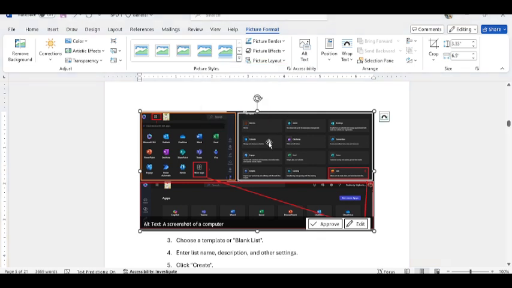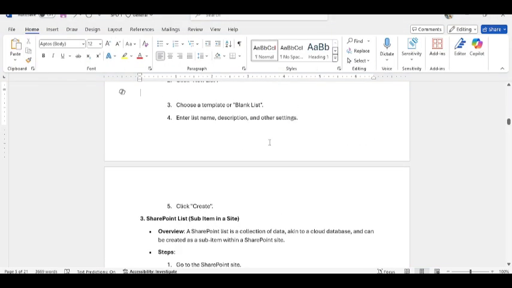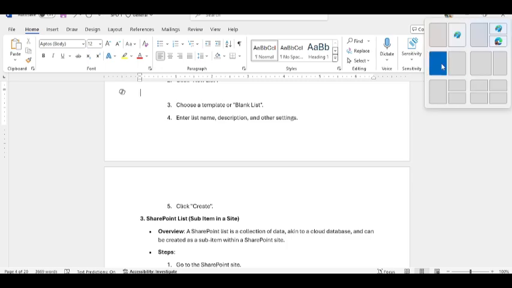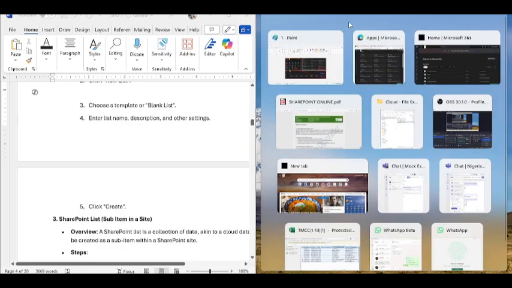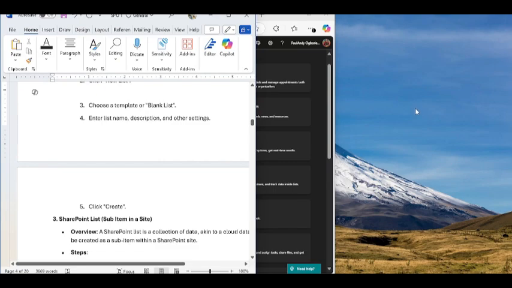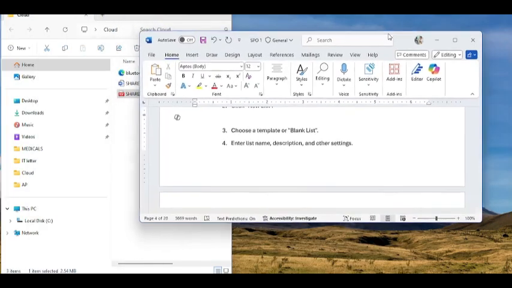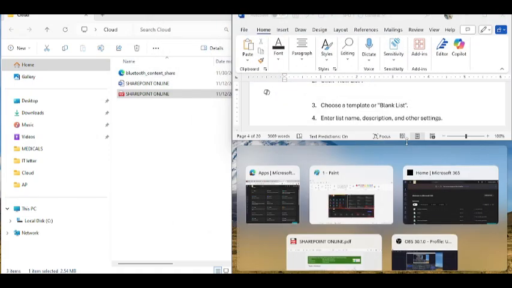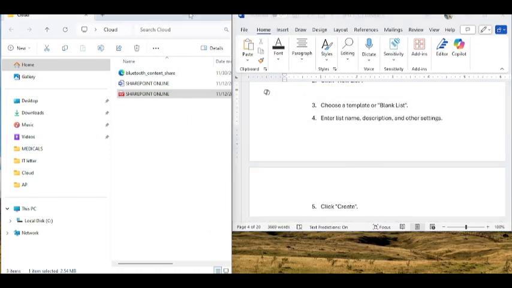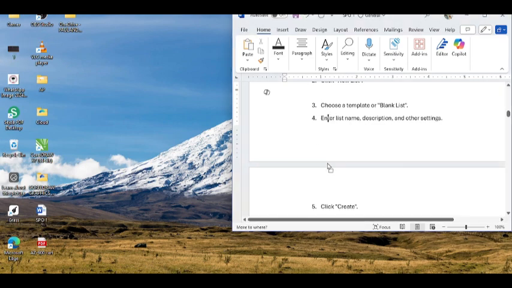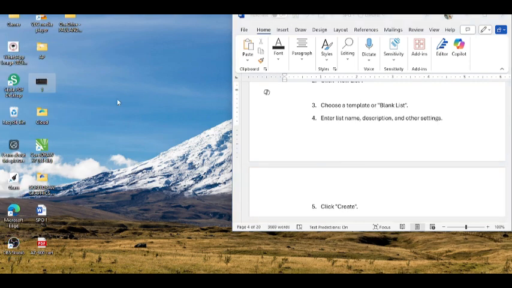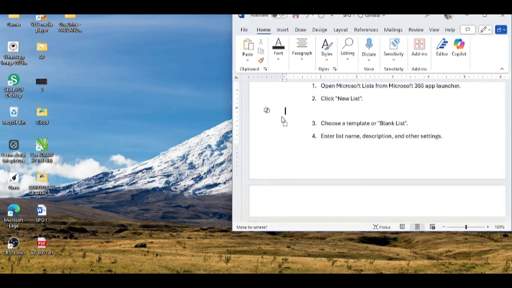So I may say, okay, I want to do the drag and drop. If I want to do the drag and drop, it's just for me to minimize this out, and then I close this out. Okay, because it is covered somewhere, I may just want to say, okay, close this out, and then I'll pick it up from here, and then I will paste here in this new tab. Where is the tab? I've not created any tab, so I will come here. Oh, that is it up here. This is it. So I'll just come, and then I release it.